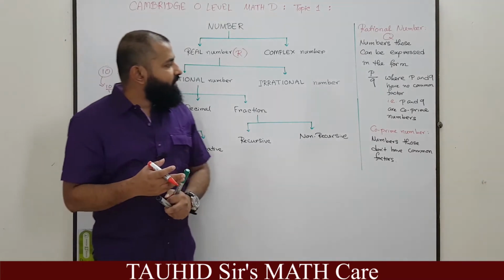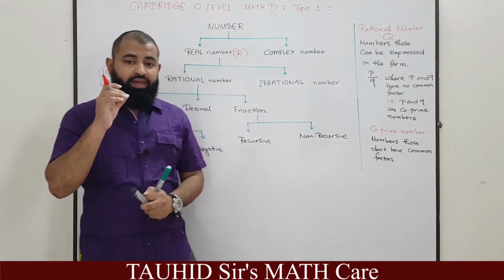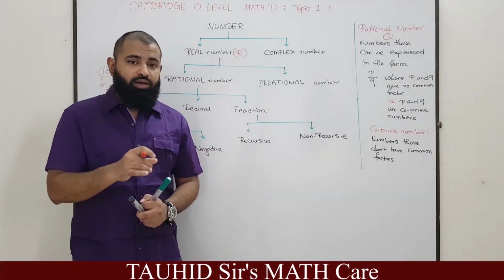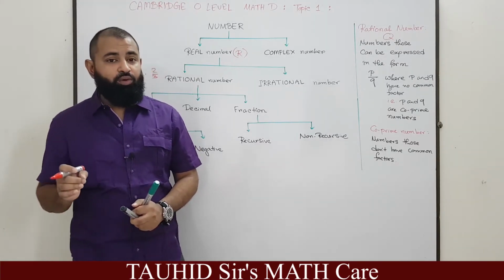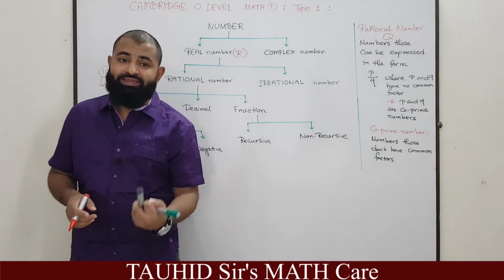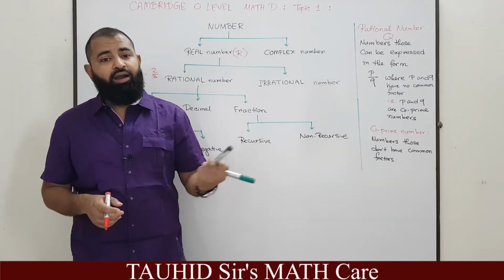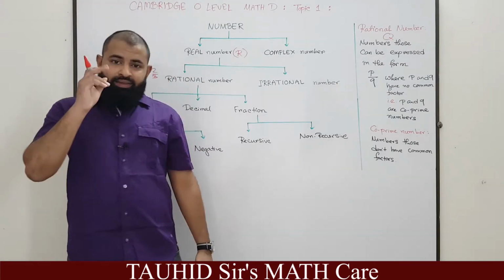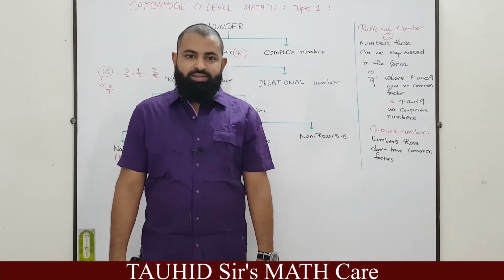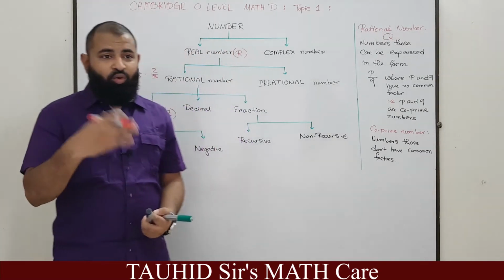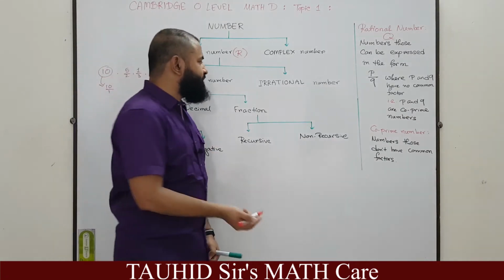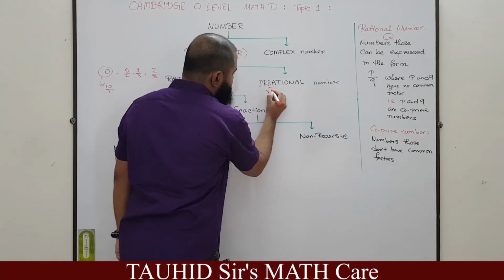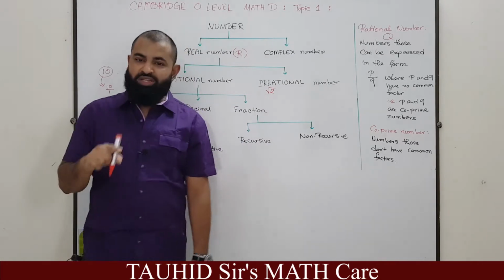Then what are irrational numbers? Irrational numbers are those numbers which we can't express as a ratio in the shape of P by Q. Those we cannot express in P by Q shape, they are irrational numbers. Then you will fall into problems. Sir, what are you saying? All numbers we can express as ratios. No, you can't. For example, you can't express root 2 as a ratio.